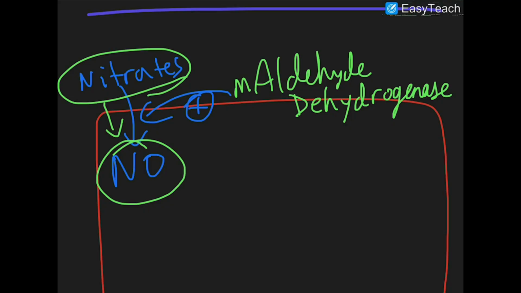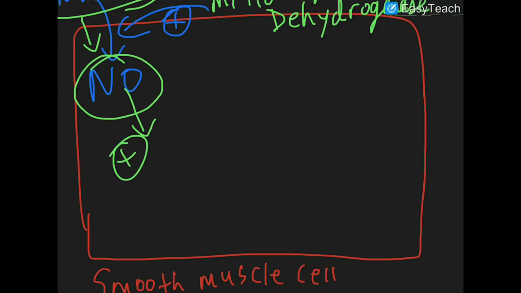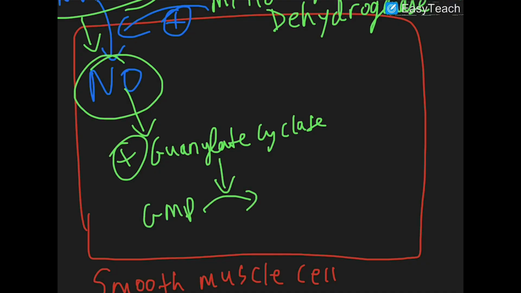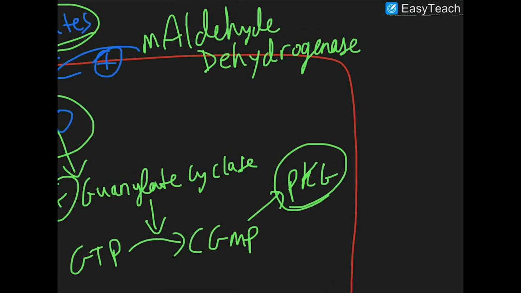Now that we have nitric oxide, we should already know what will happen now, right? So nitric oxide will stimulate guanylate cyclase, just like we talked about in the previous slide. What does guanylate cyclase do? It converts GTP into what? Cyclic GMP. What does cyclic GMP do? It leads to the activation of protein kinase G, right? So if you have a lot of protein kinase G now, what will that help in, right? So remember our enzyme that we talked about, myosin light chain phosphatase, okay?